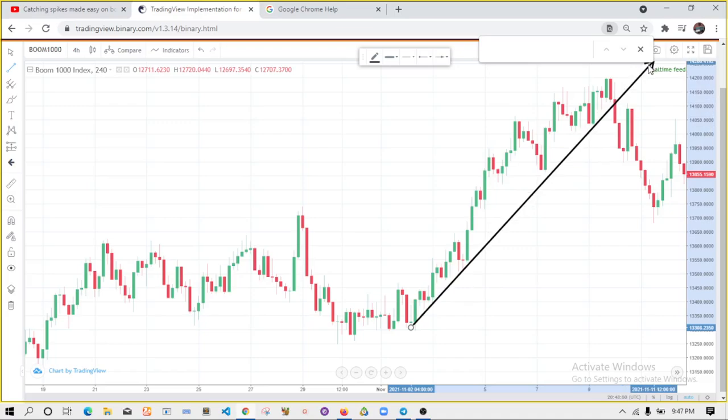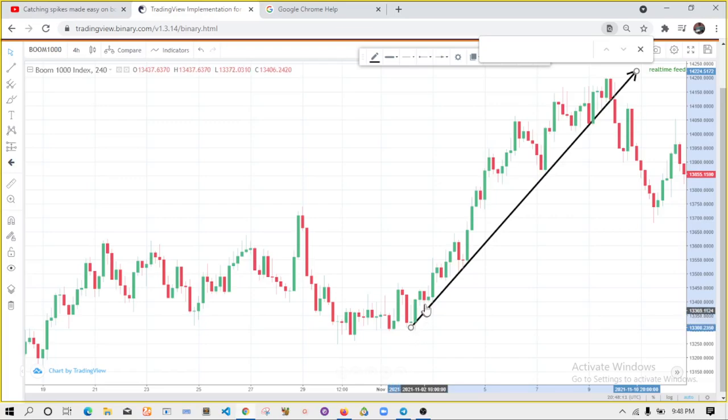Okay, so now you see this point. After drawing this trend line, you can see that at this point the price tested the line for the first time, retested the line, retested this same line again, and look at it, you can see the line again, the price at the line, and look at it again, until it breaks out of the line and starts dropping down.